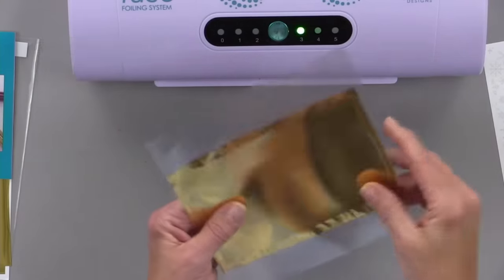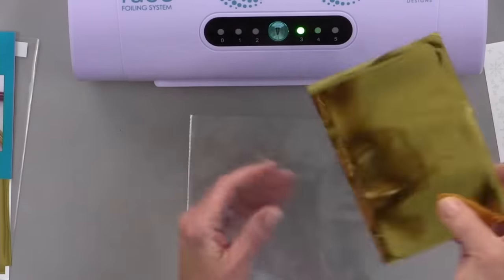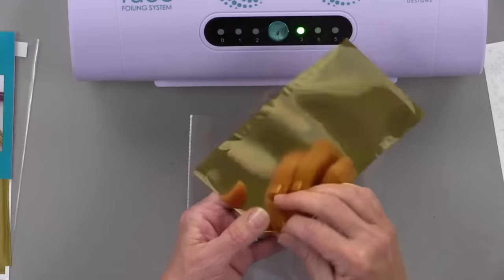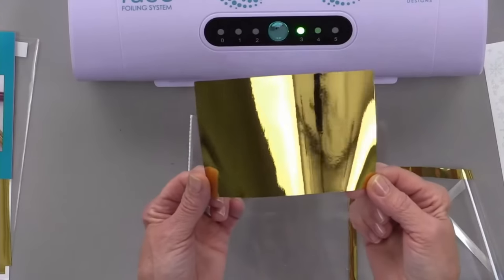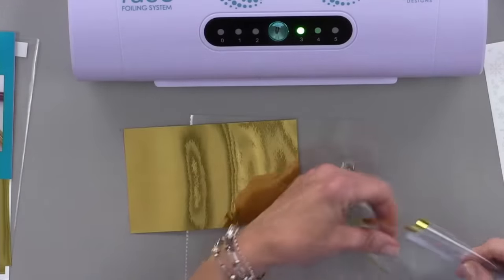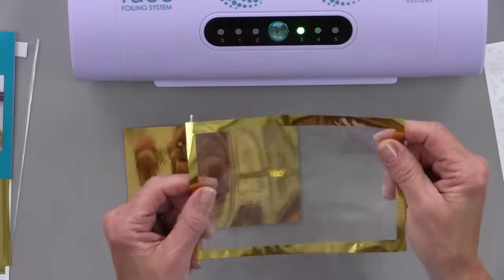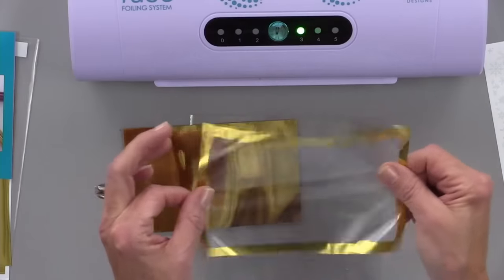Okay, so now that cooled a little bit. Let's see what we got here. I think we've got something good. There we go. Look at that. Perfect. Not a black spot on it. Spectacular. You can see every little bit of foil is off of this sheet. That's a clear window right there. Okay.